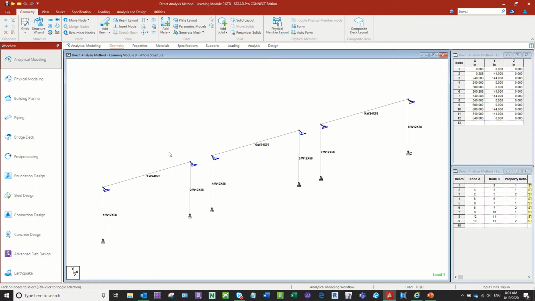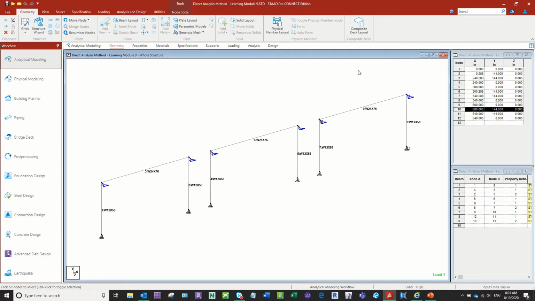And you can see here under this geometry location, we have our nodes for our structure. As I select a node on the list of tables, different nodes will highlight down below.